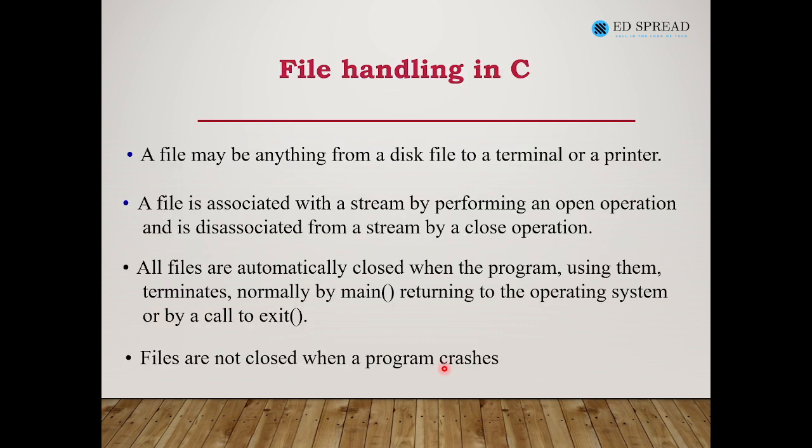Opening a file is nothing but, if you want to open a particular file in the Windows operating system, you click on the file. In the Linux operating system, if you want to open a file, we write vi and the file name and the extension. It may be a C program, Java program, or Python program. If it is C, we write it as .c. If it is Java, we write it as .java. If it is Python, we write it as .py. So anyway, these were all in the file handling system.